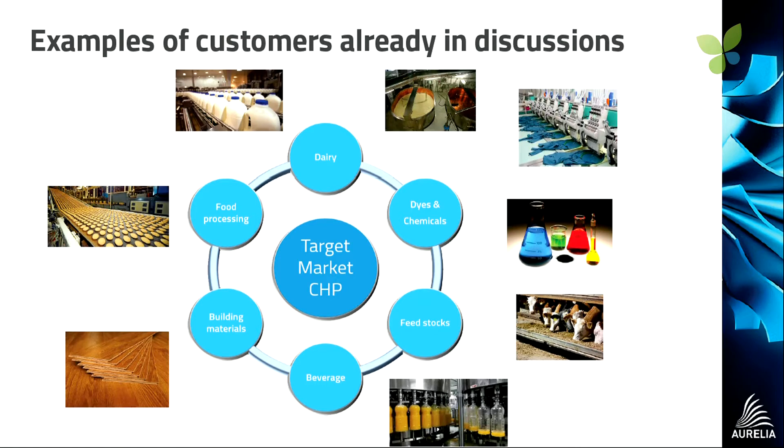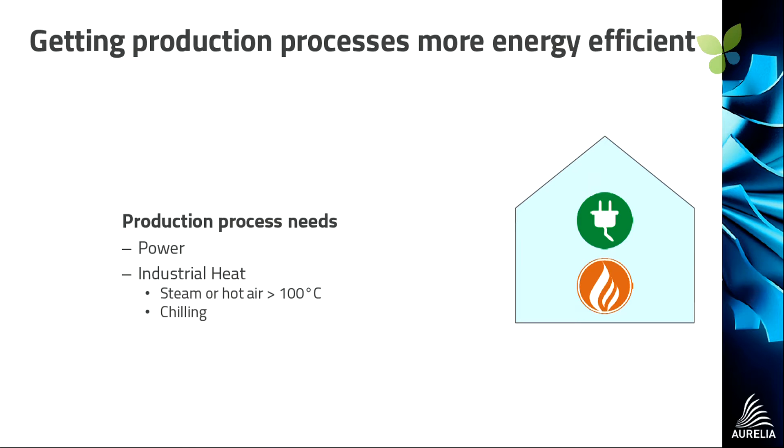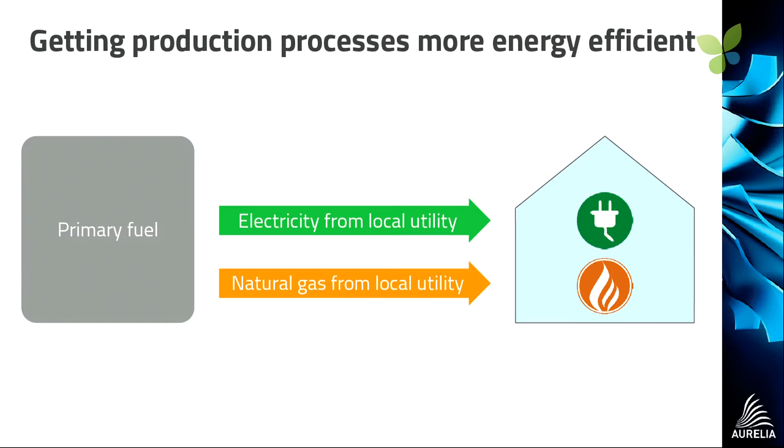So what type of customers are those? We throw out the terms SMEs and the process industry. These chairs are made with electricity — they need electricity and thermal energy to actually make them. Cakes, dyes, all of these types of products that touch our lives every day — they all use electricity and steam, electricity and chilling in many food processing cases, or electricity and hot water. When we've spoken to customers who have these processes, they've really found it very difficult to improve on the next level of energy efficiency. They have a requirement for steam, hot water, or chilling, and the desire to lower their operating costs and improve efficiency. But the solutions out there really just don't fit them.